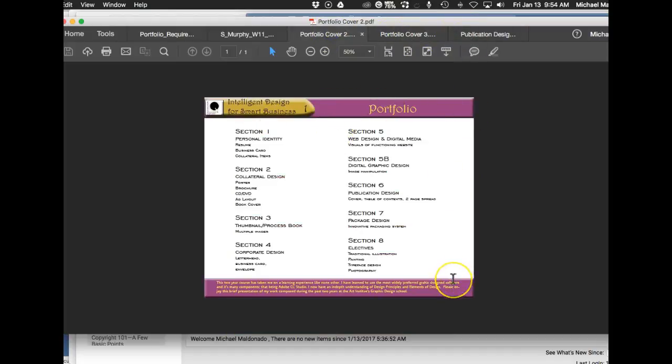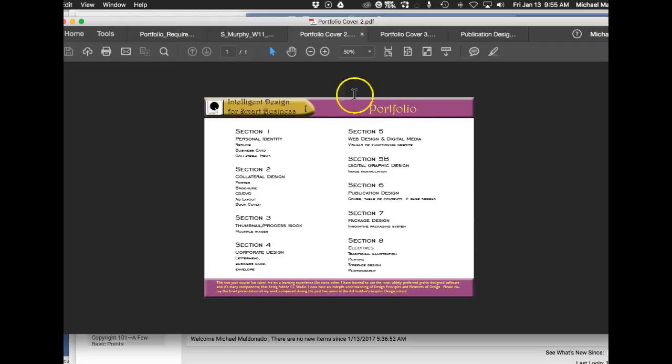and you're really doing a lot of visual things, and I think they're going to be harmful to the actual presentation of your work. Let me describe what I mean. You've got all these colors, you got your logo, you got this intelligent design for smart business, the page number, portfolio. Then you have these effects, drop shadows, bevel and emboss, and all of this stuff going on the page, which might be fun. It might be fun to design like that. I think it is, but it's not necessarily presenting the information in a clear and concise way for the viewer, specifically if that viewer happens to be a portfolio reviewer or eventually a hiring professional.